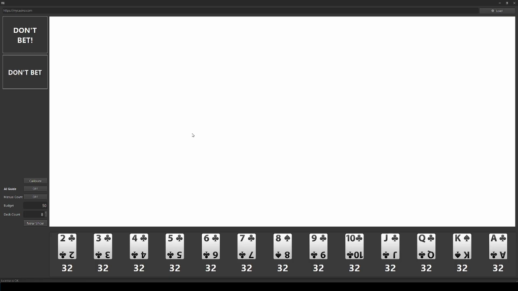I'll demonstrate how to use the app. You can see the interface right after it launches. First thing we need to do is to navigate to an online casino, whichever one you want. You can use any casino you prefer, but the blackjack game provider must be Playtech. So right now, I'm just going to use DocsBet.